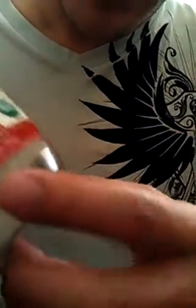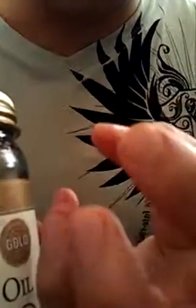Swish it around. And it brings a lot of nutrients to the teeth because the teeth are alive. It brings nutrients to the teeth. It brings it inside the teeth and in your gums. And your teeth have small holes, small crevices that this goes into.